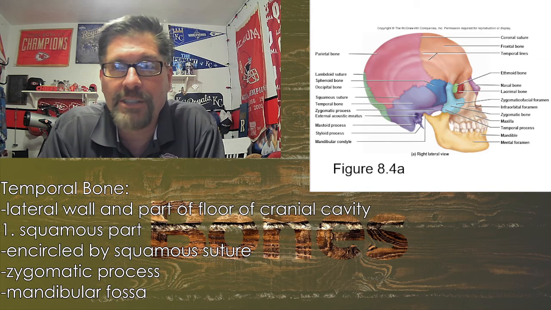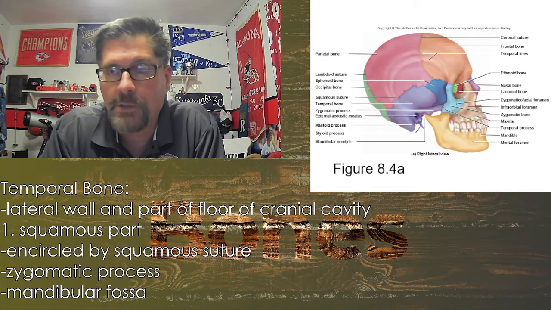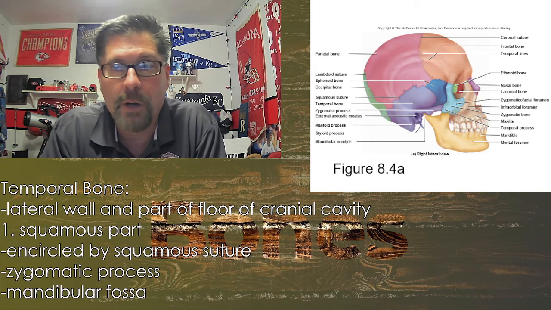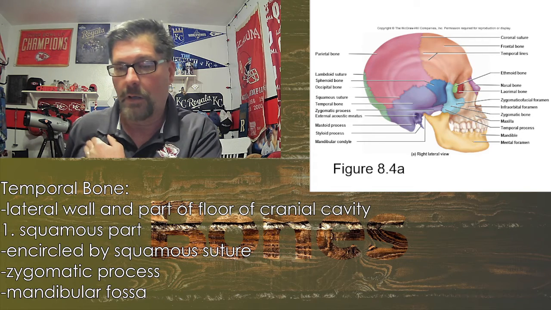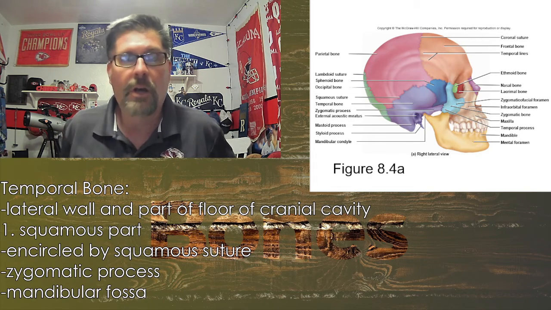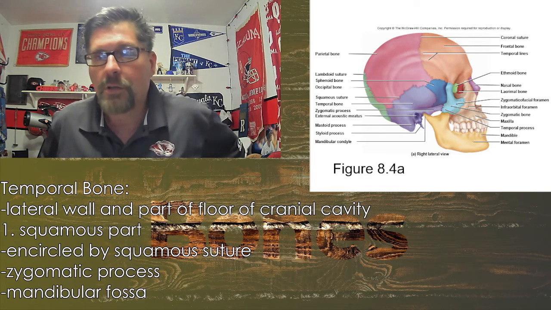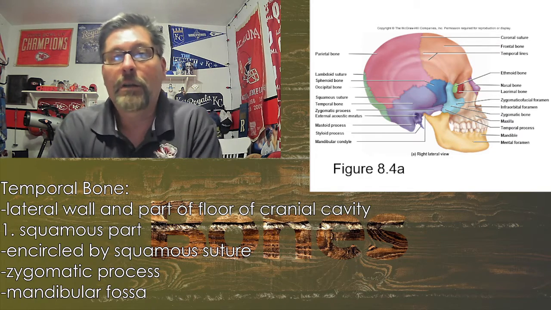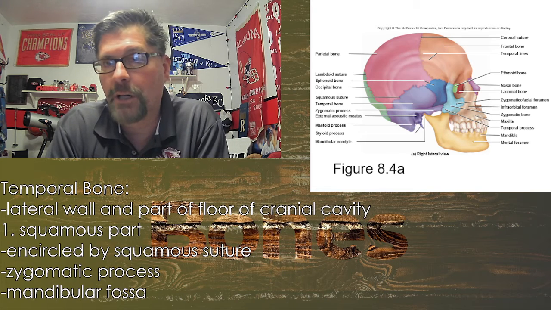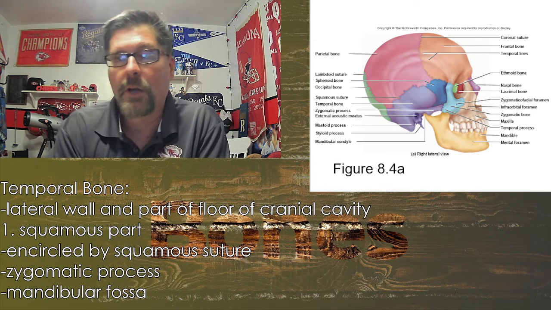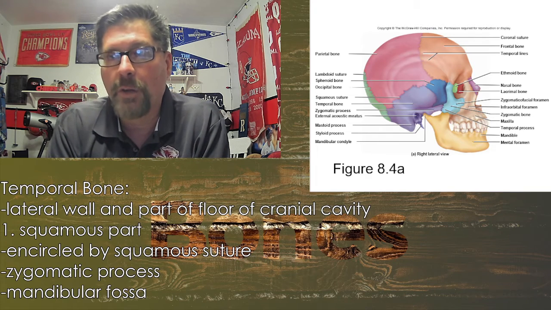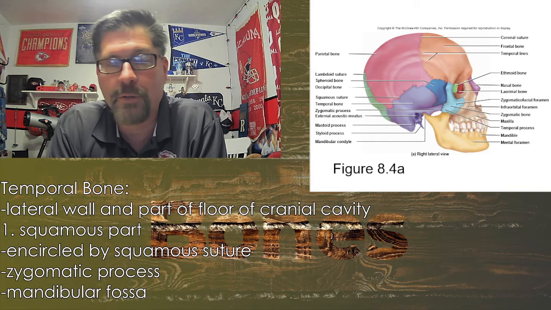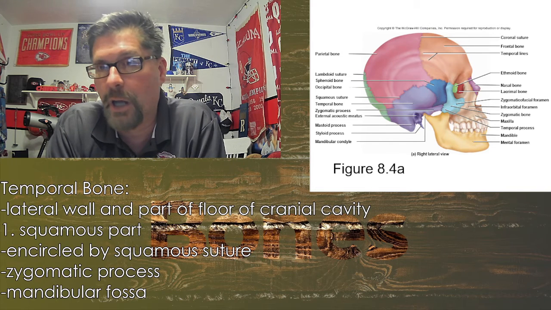That's the process. Process is a word that is used in this case when one bone touches another bone, just like a process of your scapula. It reaches in and touches the arm, the upper bones, as a way of connecting. Of course it's held in place there with tendons and cartilage. It's connected on the one end with the zygomatic bone. Fused is not the right word. There's a suture that connects the two.